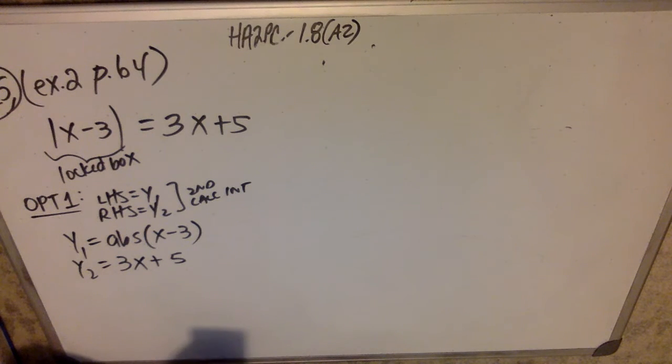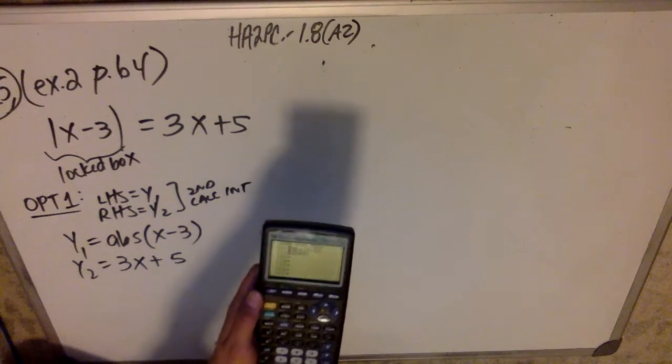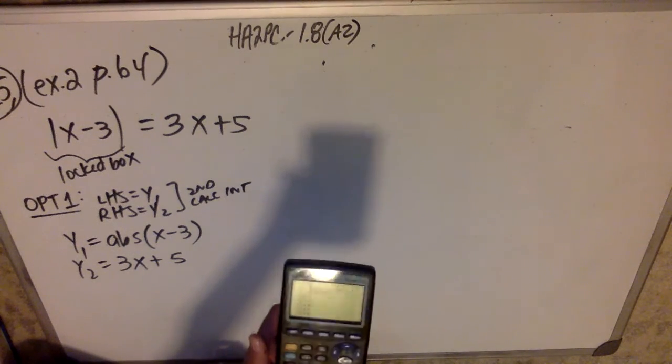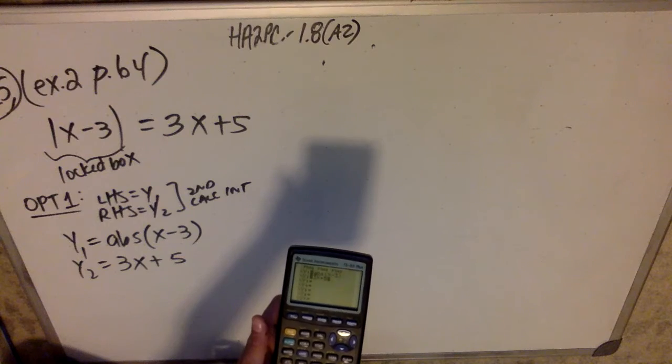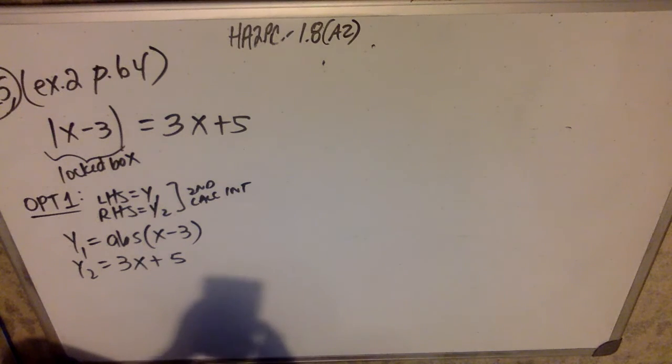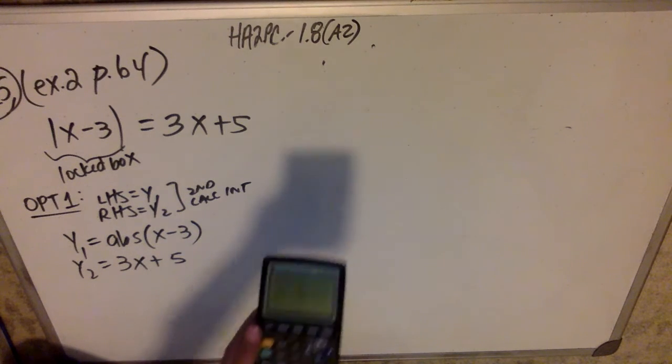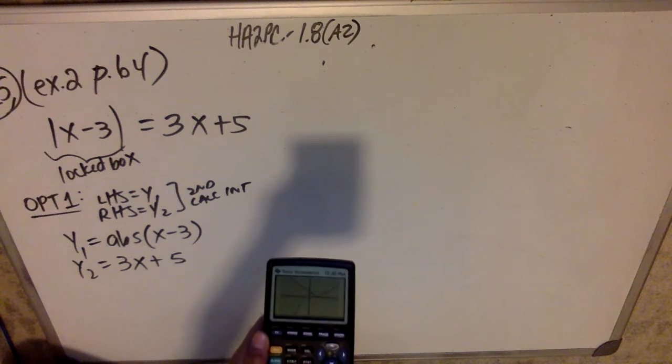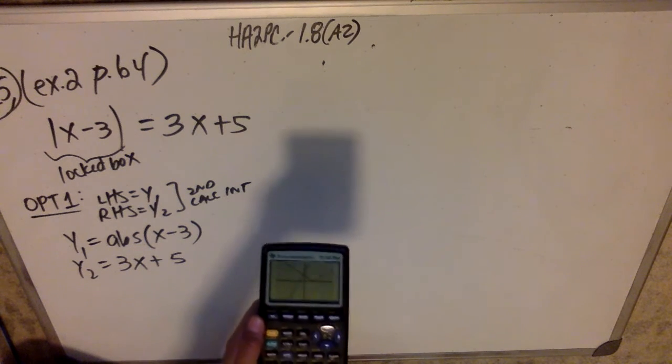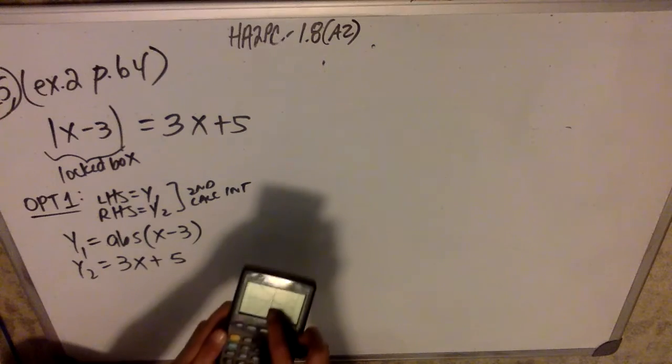So I'm going to go ahead and type exactly what I wrote there. I'm going to type in my abs, math, number, I pick abs, and then I type in x minus 3. And I'm going to type in 3x minus 5, just to show you that's what that should look like, right? Now, I'm not currently zoomed standard because I changed my window in the last problem. Sorry, the light was shining on the thing. Changed my window in the last problem, so I'm going to go ahead and zoom 6 and see what happens, right? When I zoom 6, there's my one graph, there's my other graph, and sure enough, they do run into each other. They run into each other right here, right?